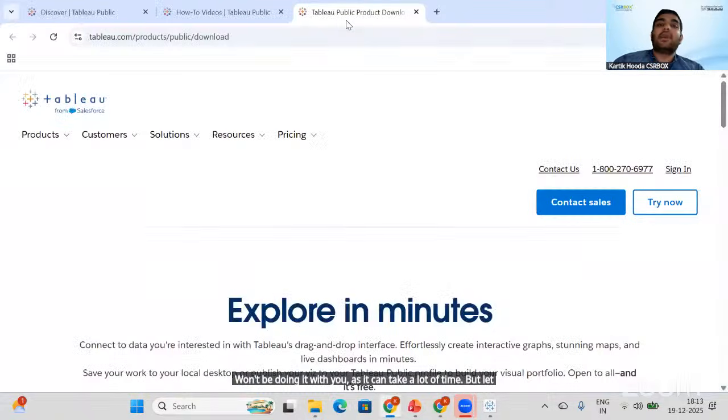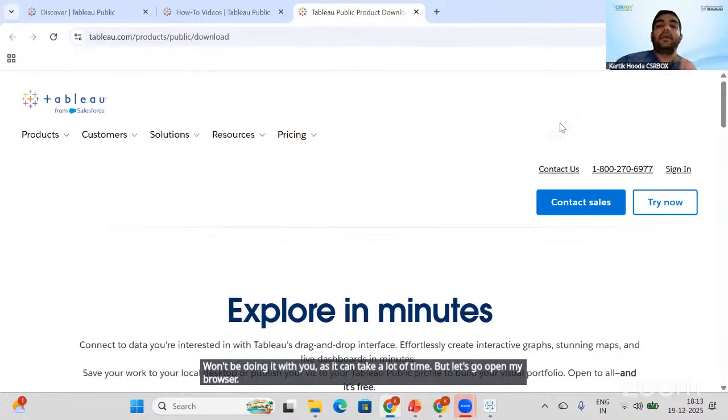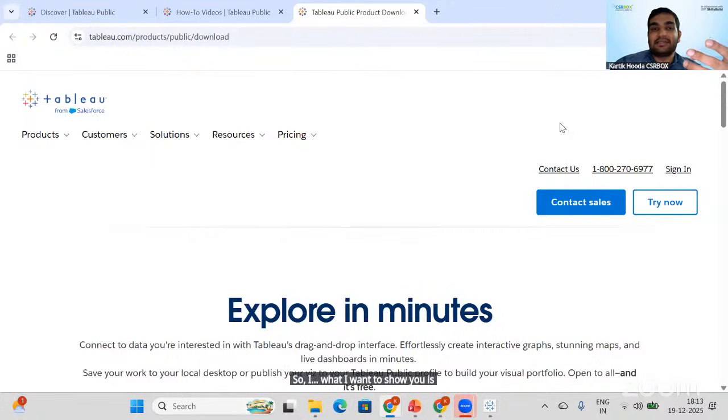What I want to show you is how you can get public data sets to practice more.